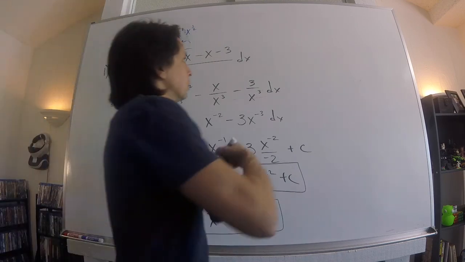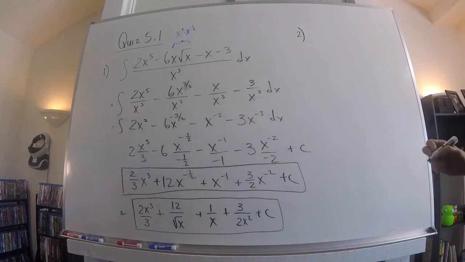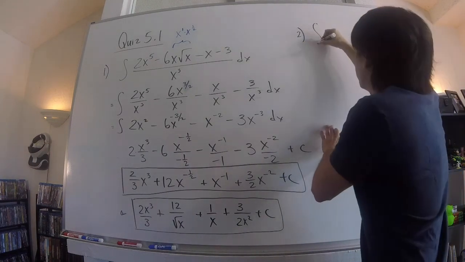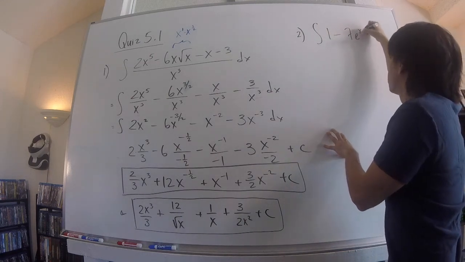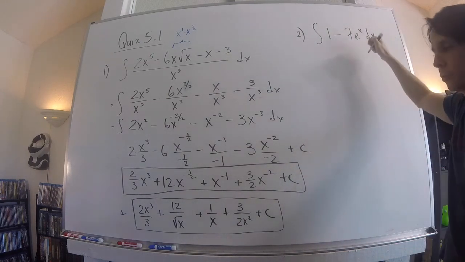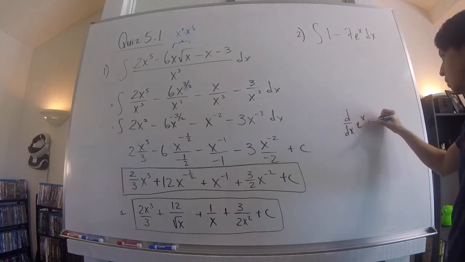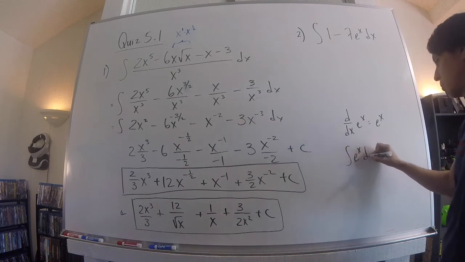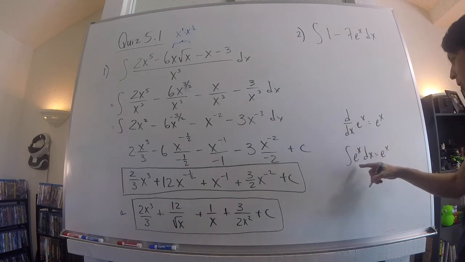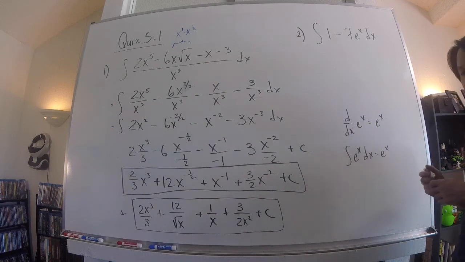Alright, it didn't leave me a lot of space for a second problem, but I'm going to do it anyway because this one's pretty short. Just reminding you of the exponential, since the derivative of e to the x is e to the x, that means the antiderivative of e to the x is also e to the x. Antiderivative just goes backwards, so it takes that to that. So that's it. We're just going to keep that in mind.